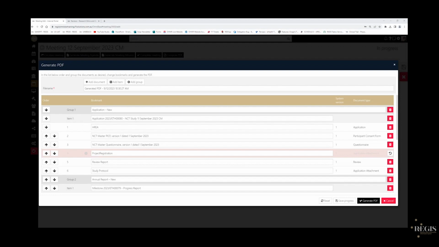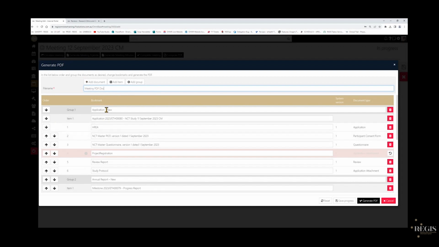All right, so PDF. This is a really good document. It provides your HREC with a full list of all the meeting items in one document. What we'll see in a second when we generate it is that the headers are clickable. So it's a really useful document. If you wanted to compile all the meeting papers into one, this is the way to go. You can absolutely rename it as well. Meeting PDF doc is obviously a terrible file name, so I'm just going to rename it. You have the ability to rename this too.